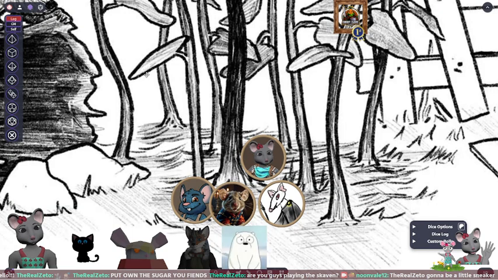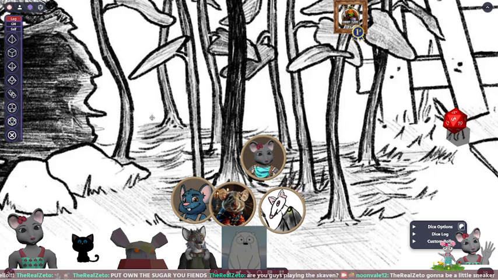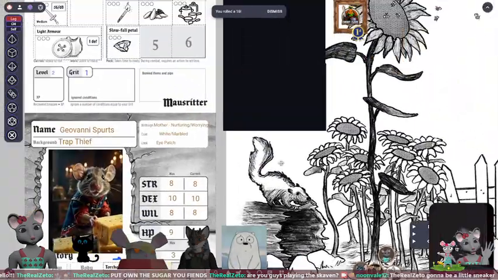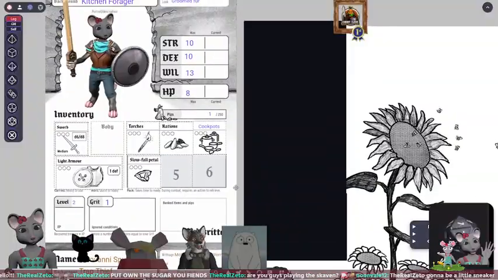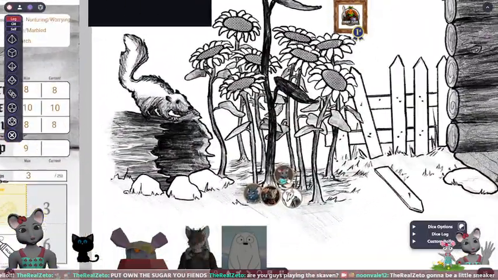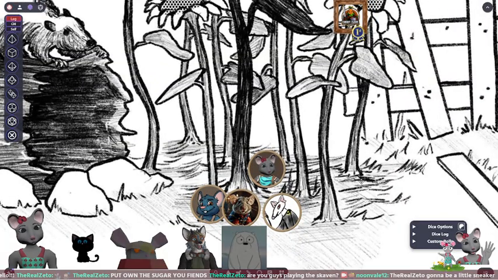Okay, so anyone climbing must make a strength saving throw. That's lowest the better, right? Yeah, you want to roll equal to or under. Ah, damn it! My deck is rolling so good. Jeez. Right? Yeah, this is D&D. I cannot lift myself up the stalk.